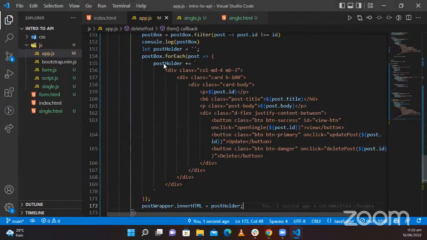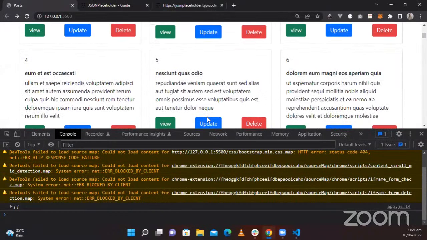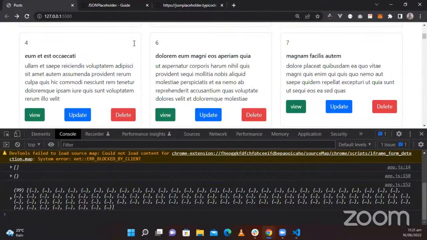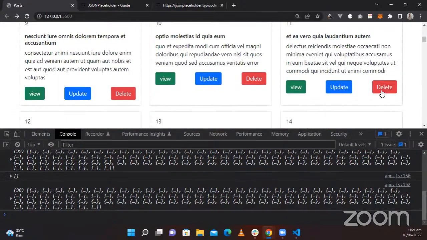The same thing is just re-rendering the layout now. So if I come to number 5 and delete this, see now I have 4, I have 6. Delete this now, I have 6, 8, and so on and so forth.